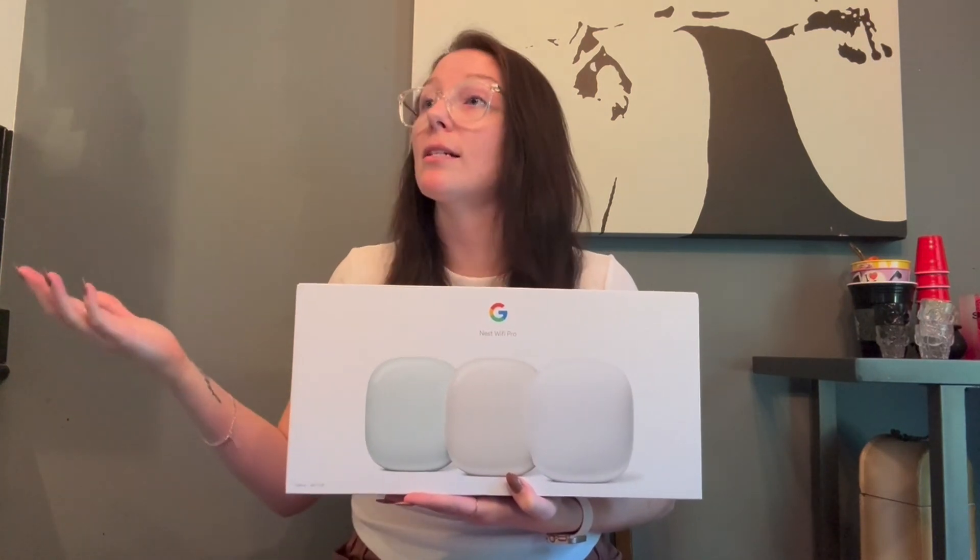Design-wise, I really like how compact and sleek it is — super minimalistic. It fits right into my home office style. There's no giant blinking router, no antennas that make it look like an alien. It's really blendable and adaptable no matter where you have it in your house. Plus, it's only $135 on Amazon for just one, and about $345 for all three. A typical home shouldn't require more than one, but if you live in a big space, the three-pack will definitely do the job. If you need something reliable with no dead spots, no buffer times, fast and easy setup, I highly recommend the Google Nest Wi-Fi Pro. It's a great product, and your smart home will definitely thank you.